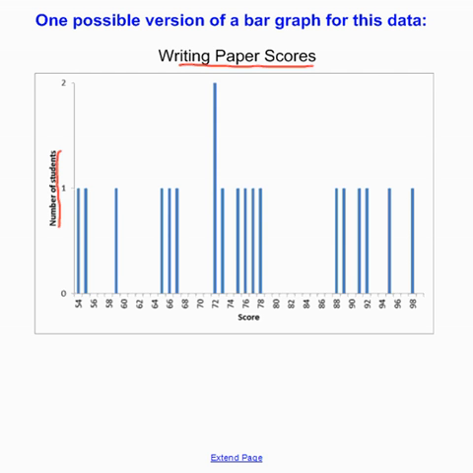And so here at 54, one person got a 54, and so if you look out here, this is really 55, 56, 57, 58, and so each one of these has one, except there were two people that had a 72, so that one came up here. So this isn't necessarily a bad way to do a bar graph.